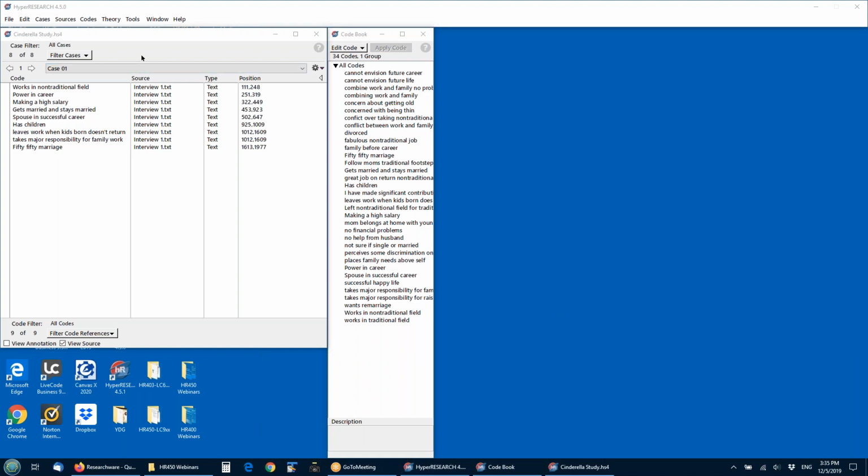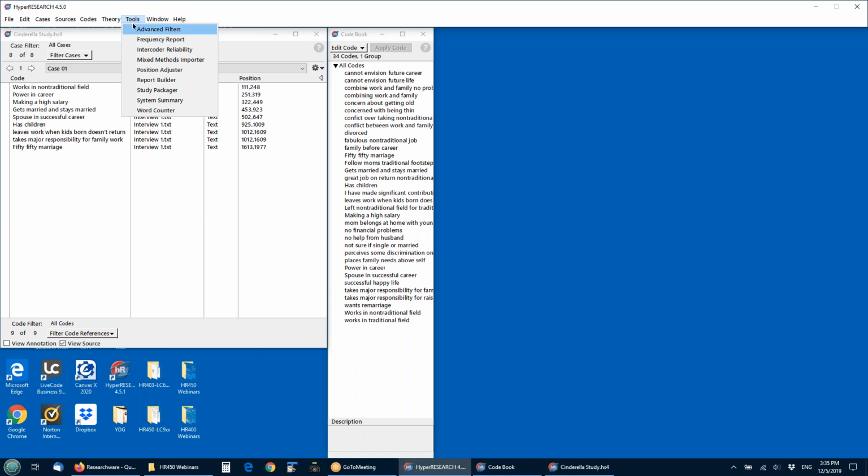So the key to analysis in HyperRESEARCH is a combination of a couple of our tools under the tools menu. The two key tools are a frequency report tool, which basically shows you information about code frequencies in your study. How many times does this code occur and where?